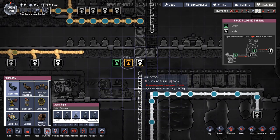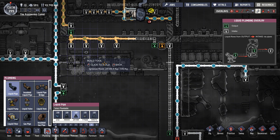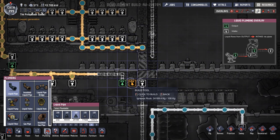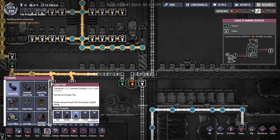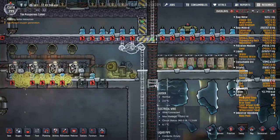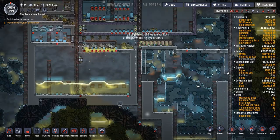And then the liquid can run up into there. That could just go and attach to this. I mean, we do have a valve on there, but we'll just chuck everything over the top anyway. And then we'll have the good liquid come out and go up there. That works, doesn't it? I wonder if that needs power. No, it doesn't. Good. Yeah, that'll work nicely. Yep, that's all set to work.